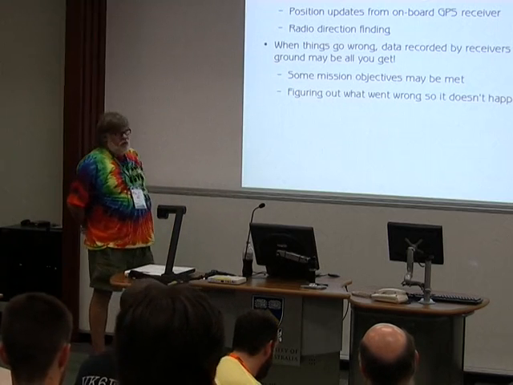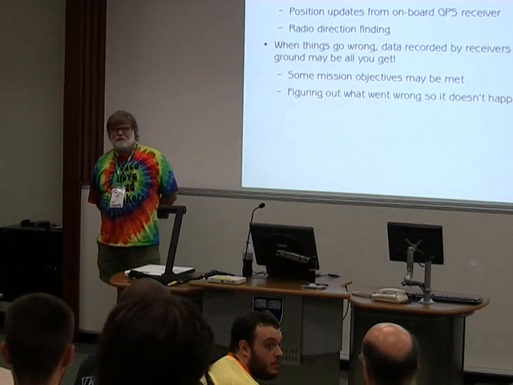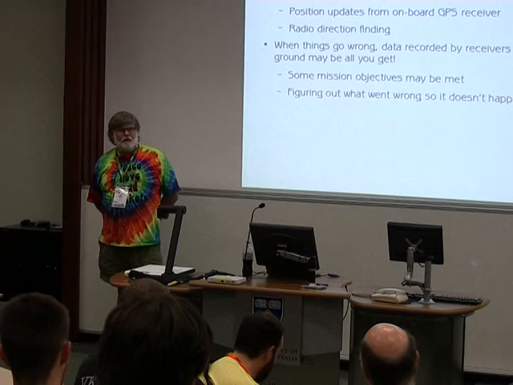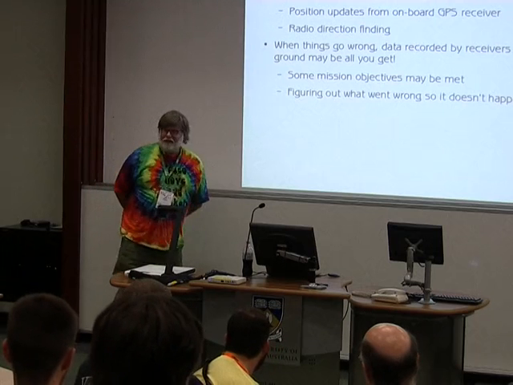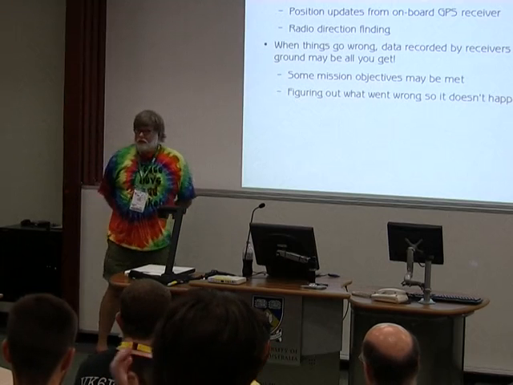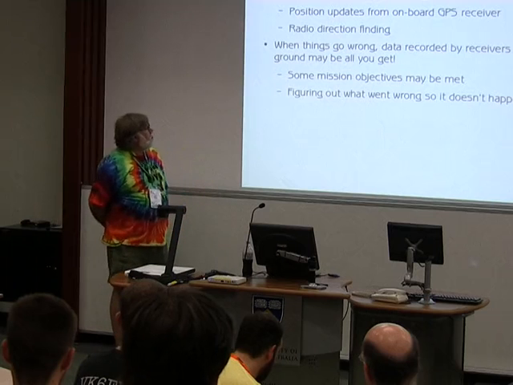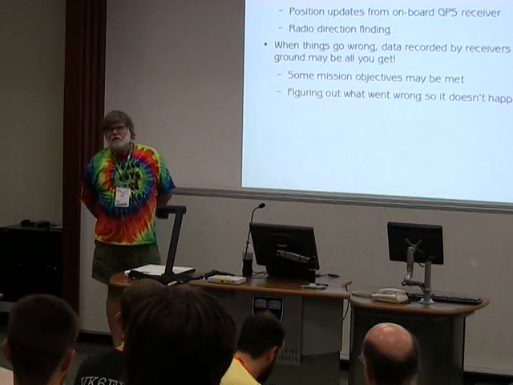And then when things go wrong, as in you don't have a nominal deployment sequence of the parachutes, and the airframe comes back in hot and slams the ground at ridiculous speed, the data that's been recorded by receivers on the ground may be all that you get. And there have been a couple of times where the primary mission objective might still have been met.